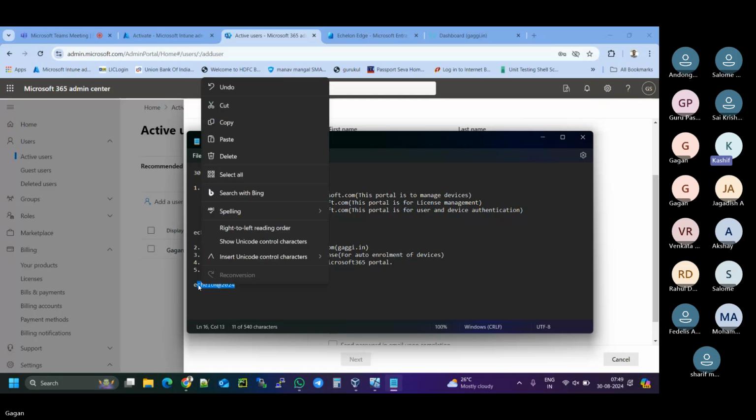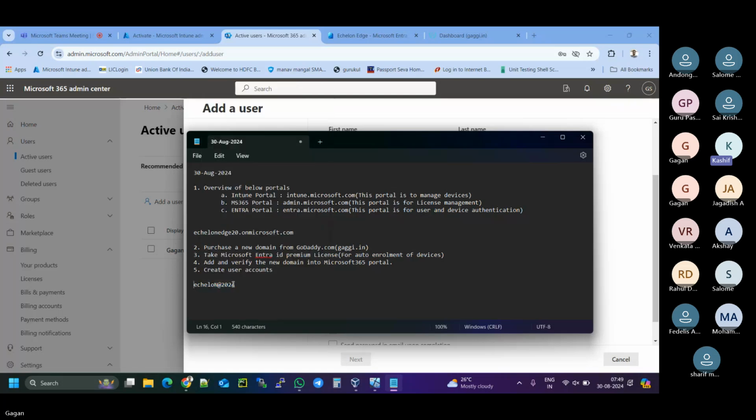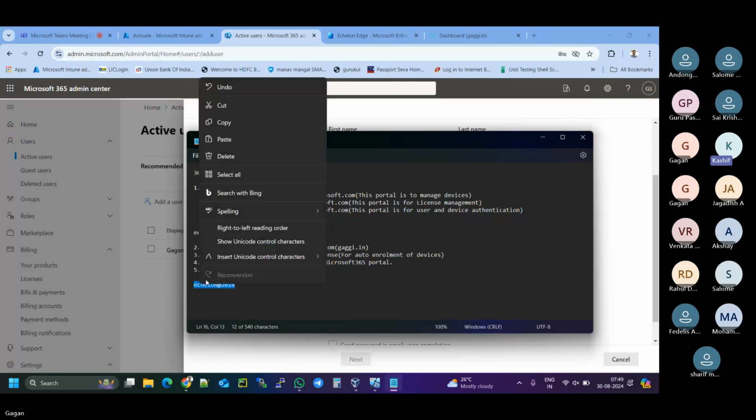And make a note of this password, everyone, because you will be needing that password later on.